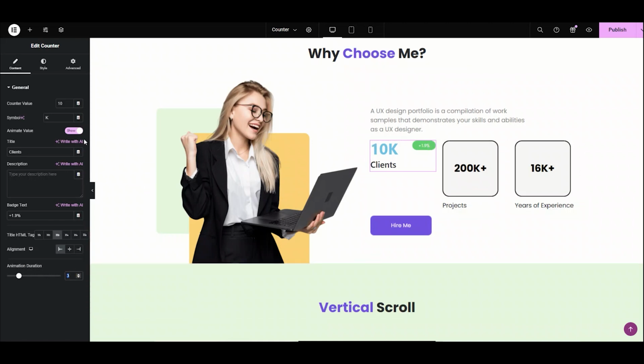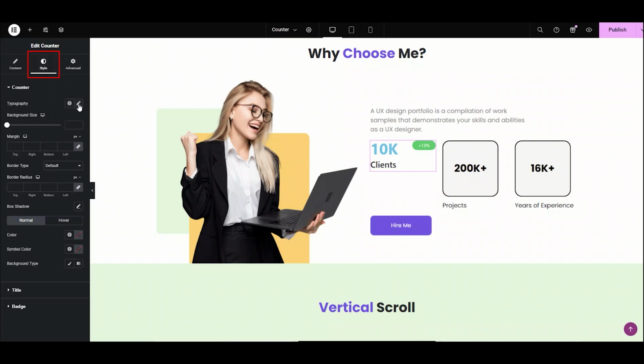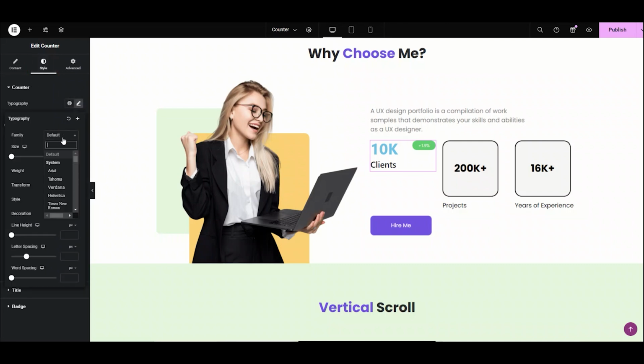Okay. Inside the counter section, click the typography option and style the text of the counter. Select family as per your website design. I am setting it to Poppins. With the size option, you can set the size either using a slider or by setting a value. I do the latter and set it to 30 pixels. Next, with the weight option, you can select from the drop-down menu thin, medium, and others to make your text stylish. I'm using the 700 bold.